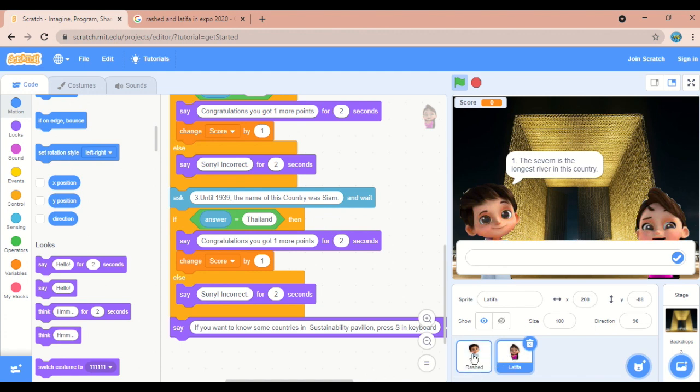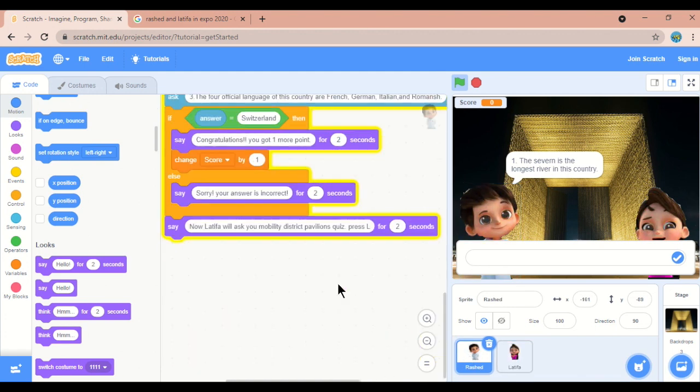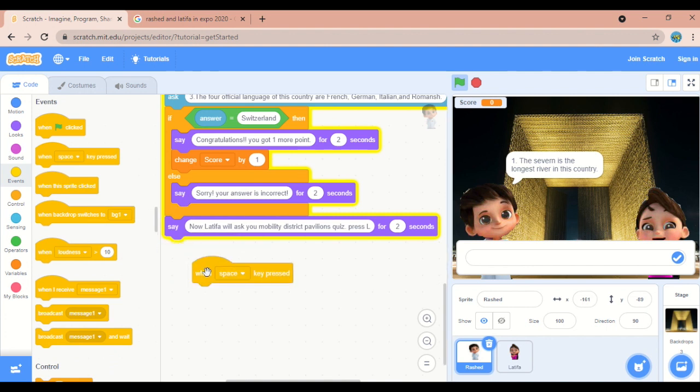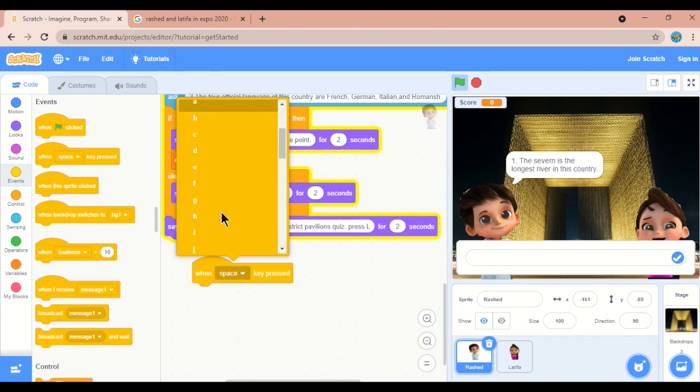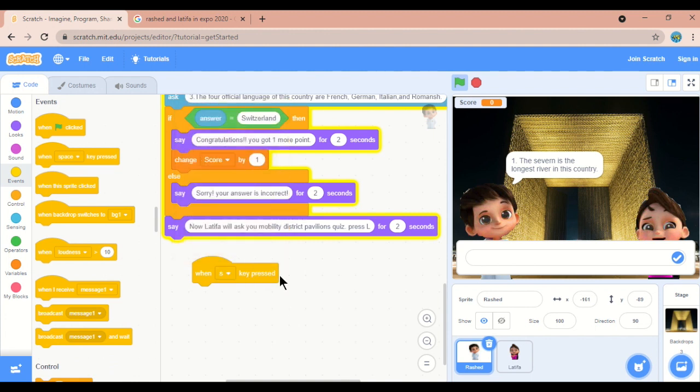Okay, you can go back to Rashid, come down, you can choose event, when space key, not space key, S is pressed. Choose S. When S key is pressed, then ask this one.